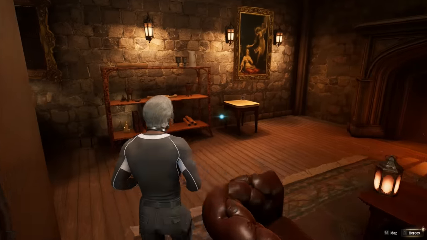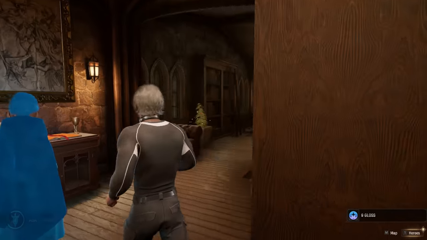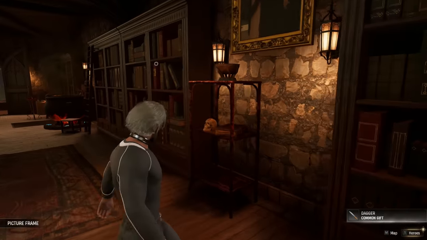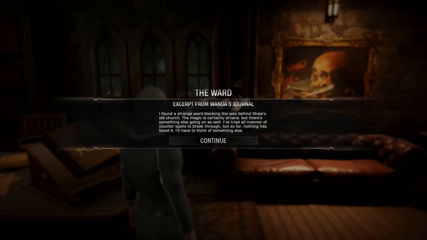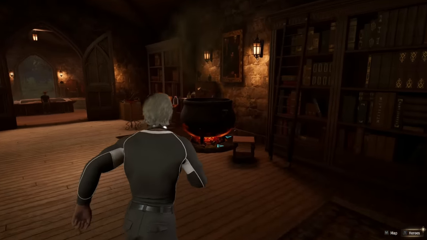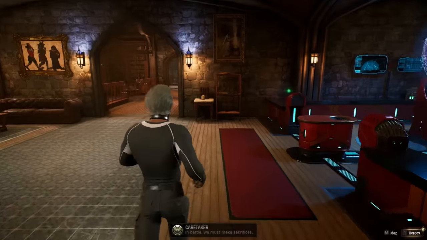Okie dokie. Anything new in here tonight? A gift. Who would like a dagger, I wonder? Found Strange Ward blocking the way. The magic is certainly arcane, but there's something else going on there as well. I've tried all manner of counter spells to break through, but so far nothing has phased. I'll have to think of something else. Maybe we're just waiting? In battle, we must make sacrifices.